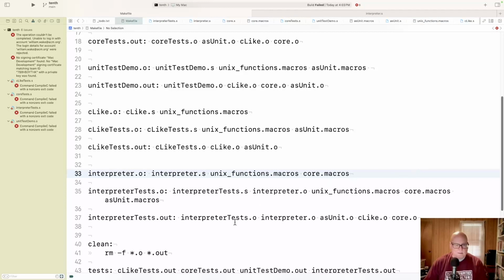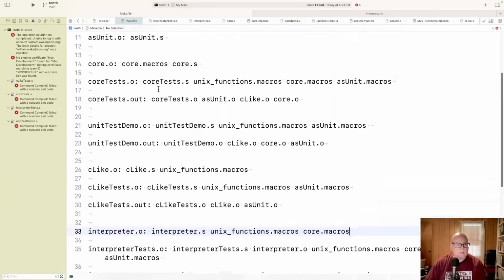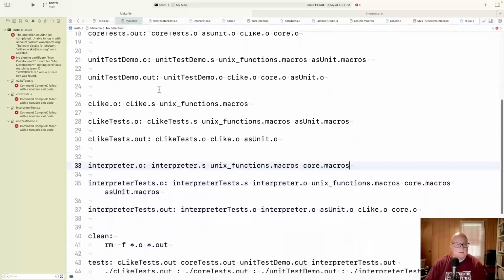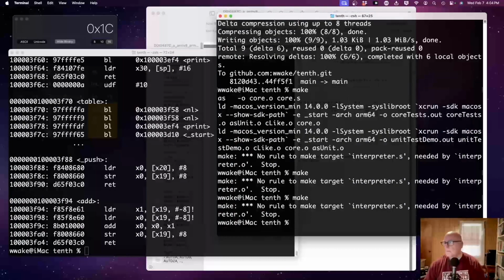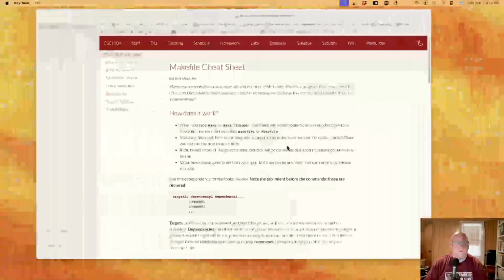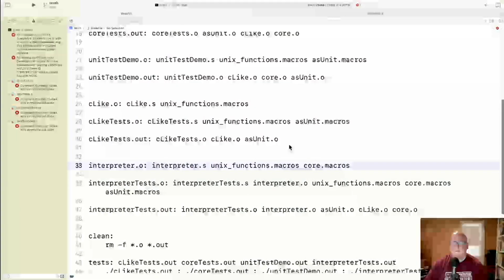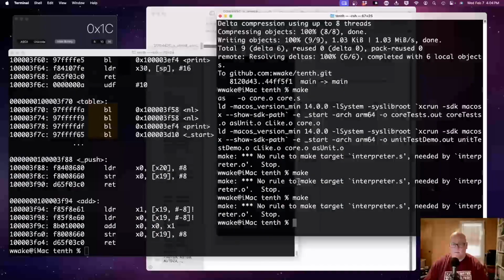That shouldn't matter, because that controls when does it run, not what does it do. No. No rule to make interpreter.s.